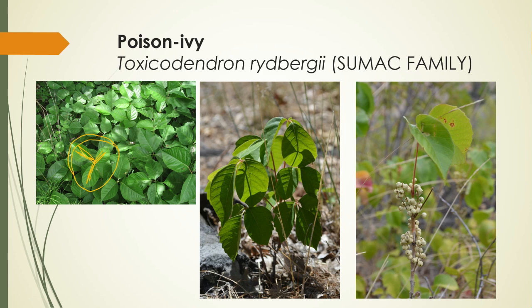Poison ivy, at least around central Washington, is pretty small in terms of a plant. It may get up to knee-high, a little bit taller perhaps, but just a couple stems coming out of the ground. They spread underground, and so you usually find them in stands. The leaflet margins can be smooth, or they can be wavy like this one down here, even on the same plant. Actually, kind of a pretty plant.